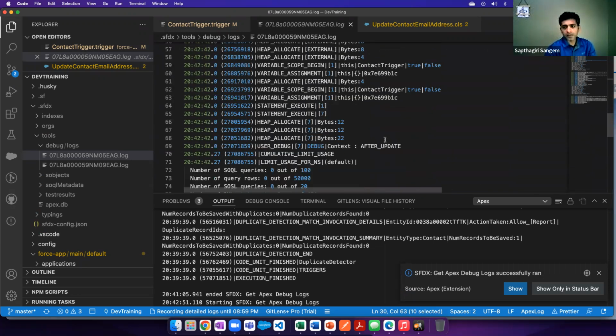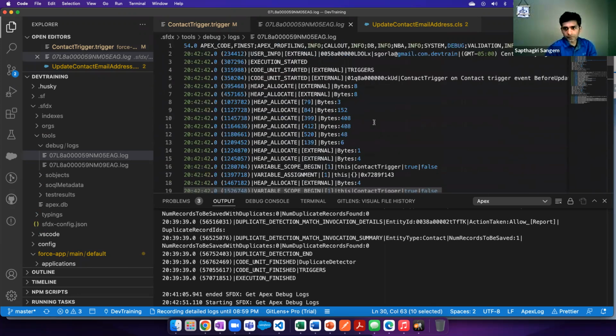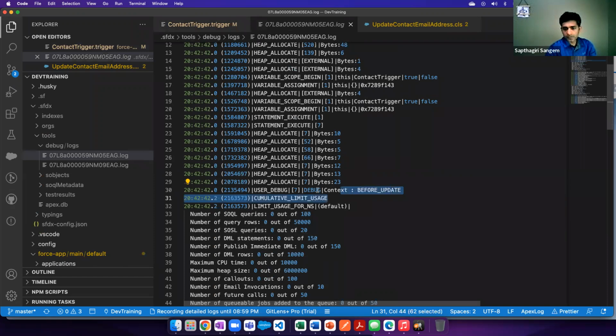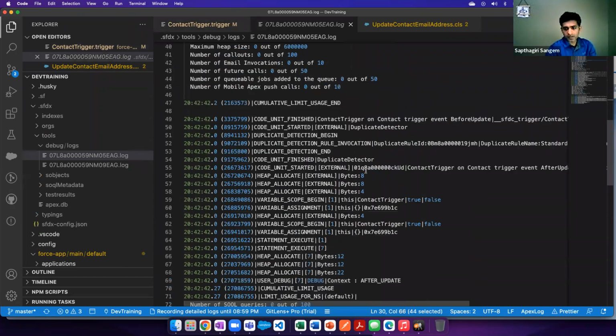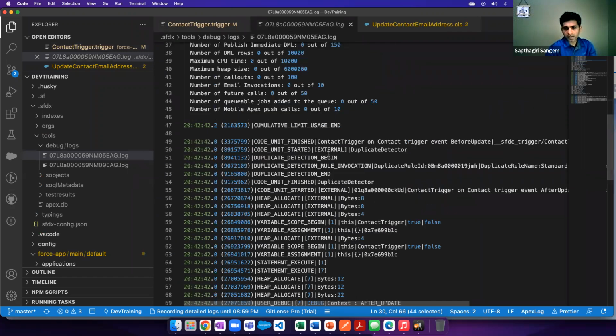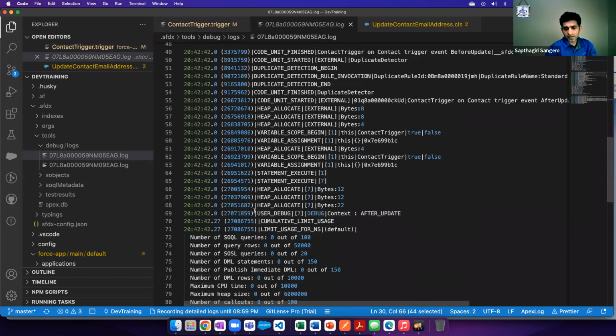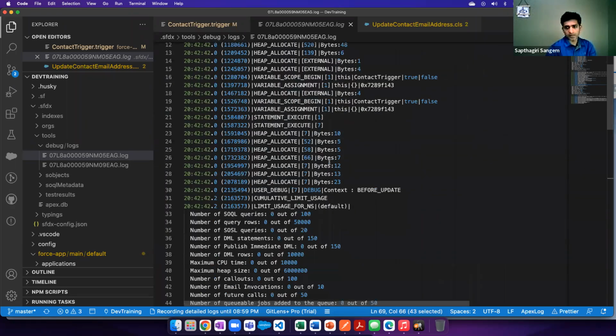Yeah, actually here, if you see this, one time system.debug user debug before update, and then it came back and fired again, and this time it wrote after update. Okay, two times it will be invoked.